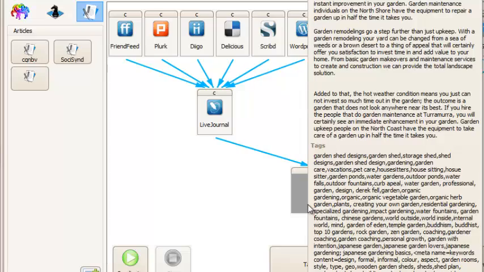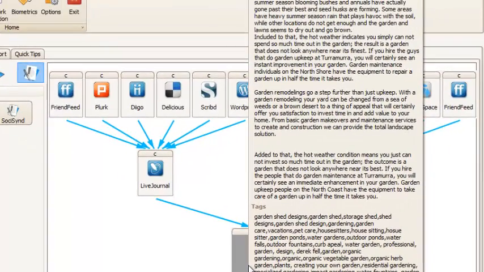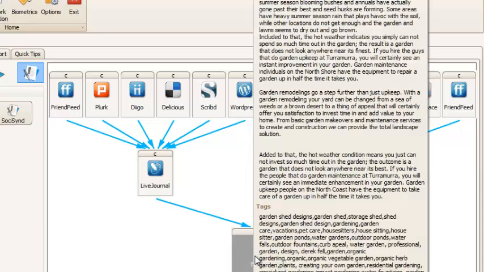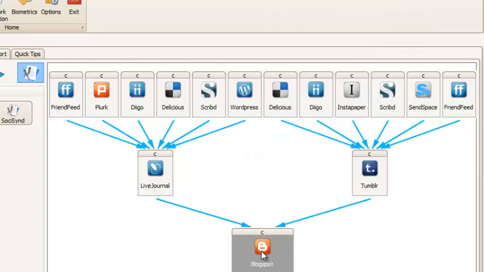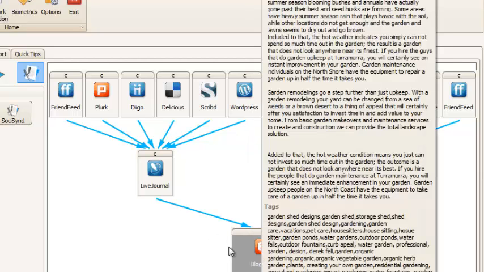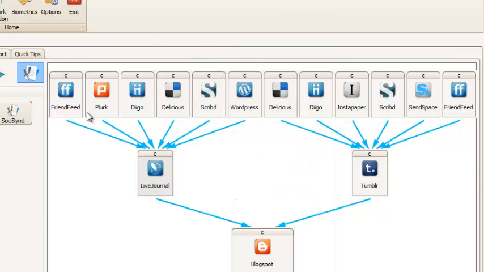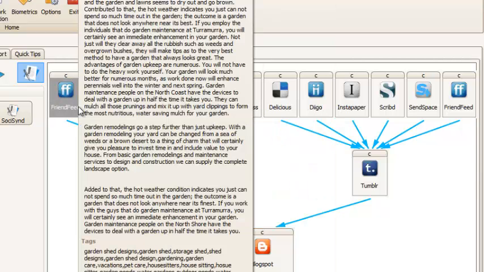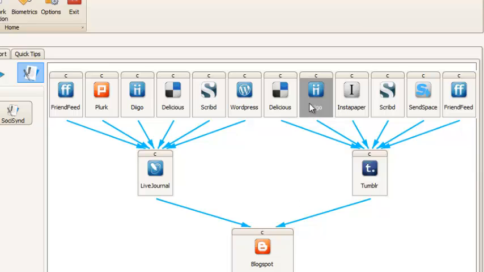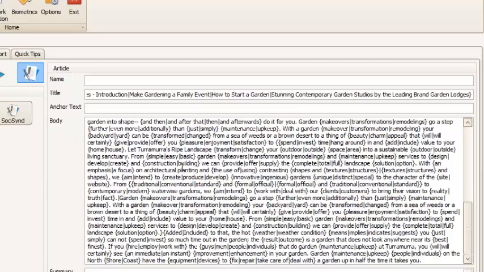And as you can see, if you have a look at the body, you can actually see it's got the line breaks between them as well, and it's out of the spin syntax now. So we've got things like benefits of garden makeovers, and lots and lots of spin syntax. Sorry, everything has been untangled from the spin syntax that we entered inside of here.